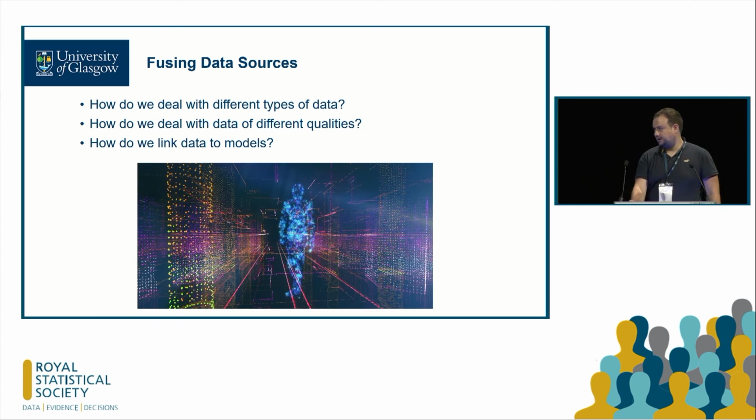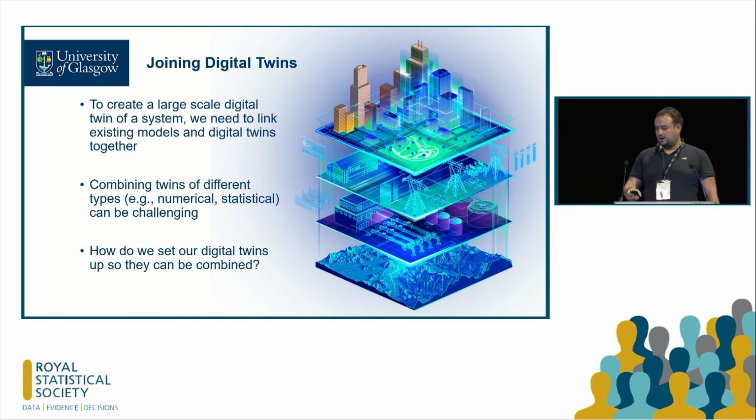We've just heard about fusing data sources. This seems to come from lots of digital twins. If you're trying to build in, for instance, weather models, temperature models, climate change models, almost every environmental twin has to combine some combination of them to provide a realistic scenario. One of the ways we've talked about doing that is through combining digital twins. We thought a little bit during the workshops about how you would create digital twins that are usable for other people, and similarly how you'd involve other people's digital twins in your own. If we're trying to build this idea of a digital Earth or these individual scenarios, how would you go about joining those together? What are the challenges in that?